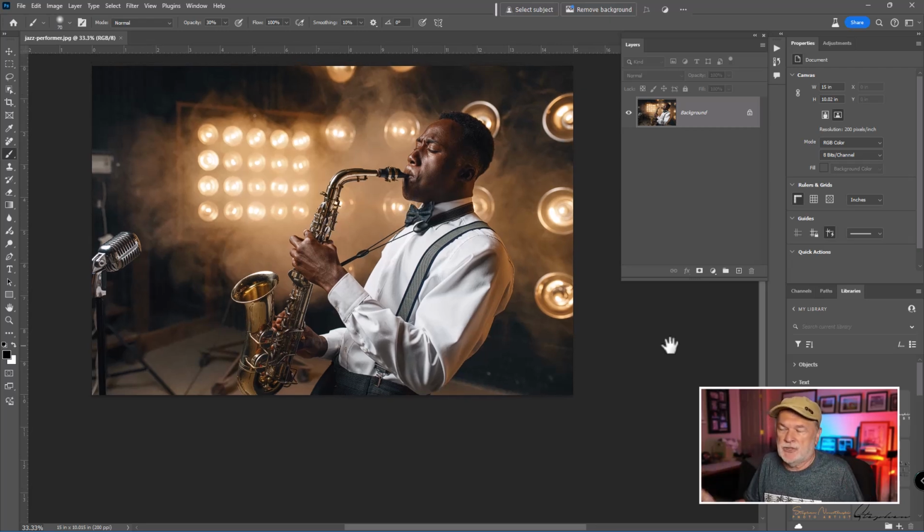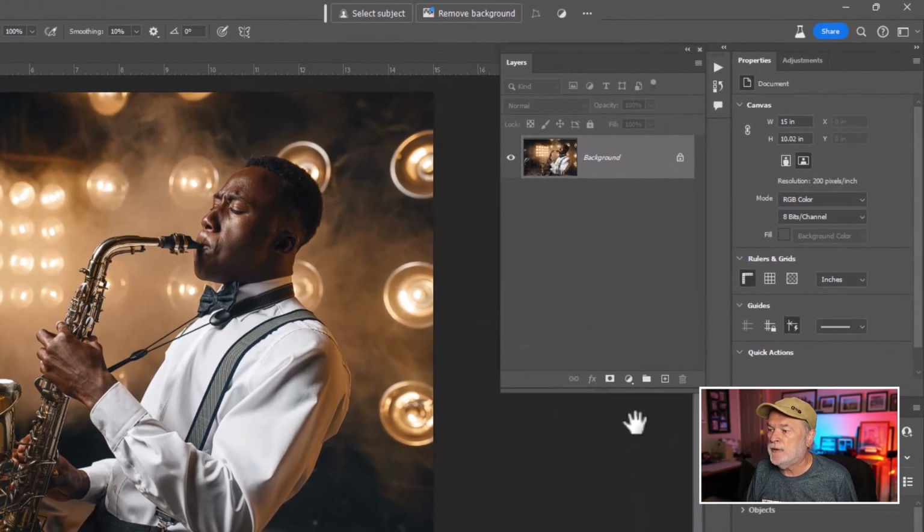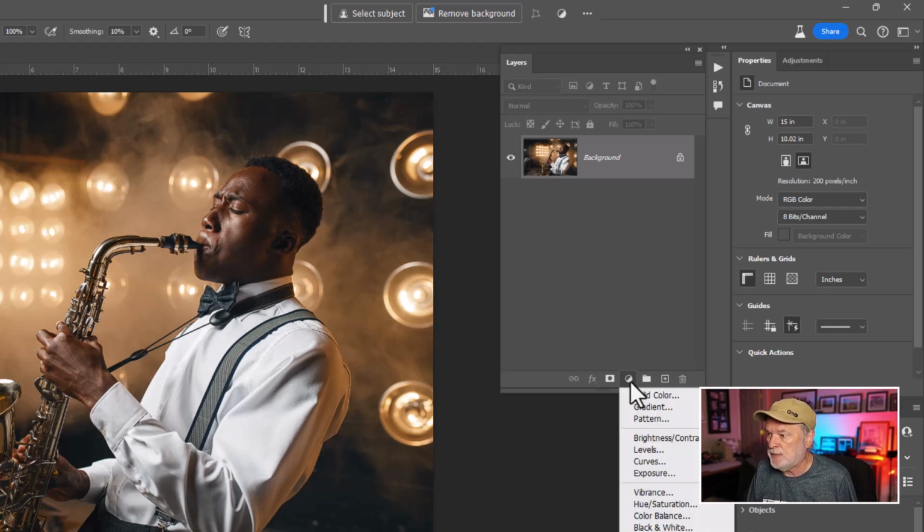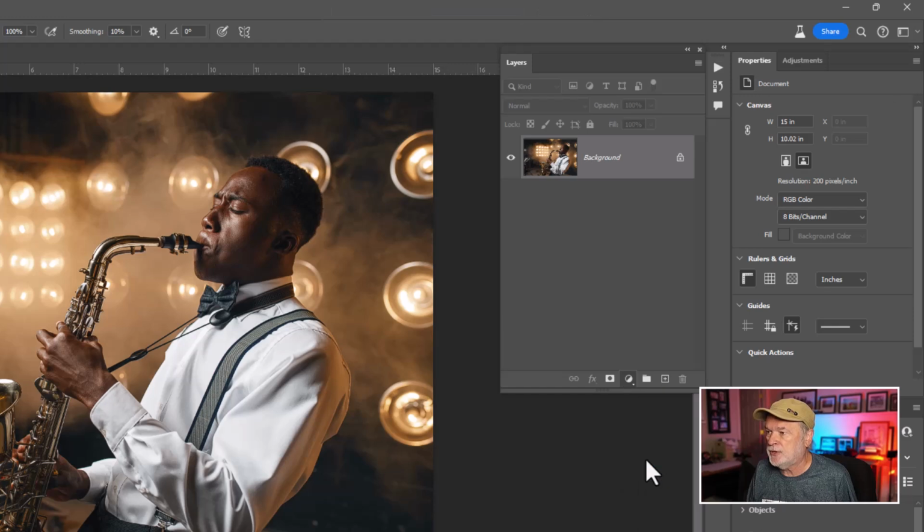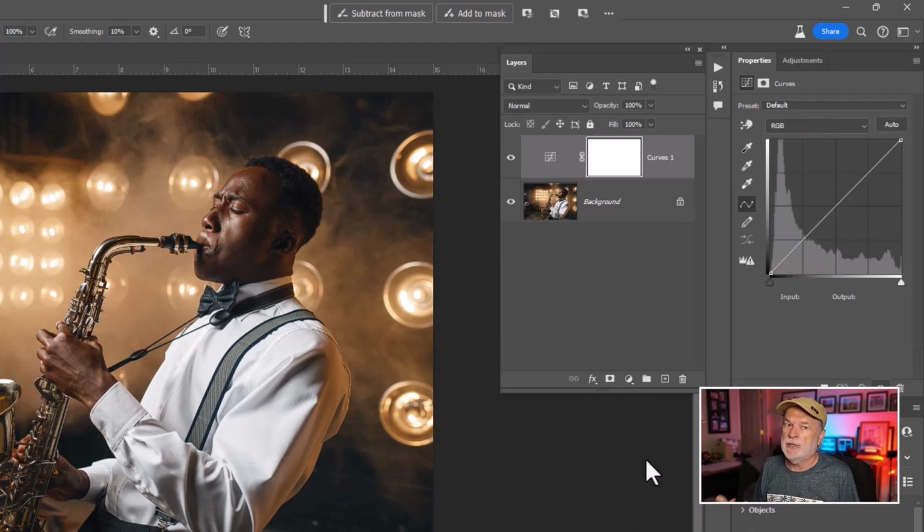And again, this is an example of a setup action. When I do dodging and burning, one of my favorite methods is using curves. And here's what I'm tired of doing. If I go over here to the adjustment layer, this is the Oreo cookie dipped in milk, and I choose curves. And again, there's different ways of doing dodging and burning, but this is one of my favorite ways.